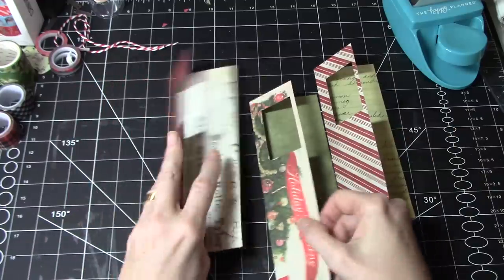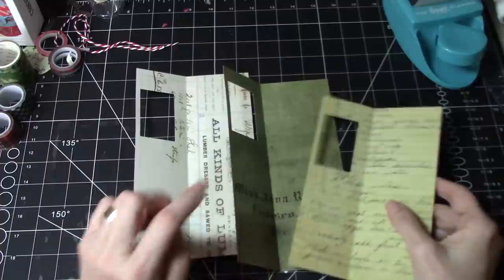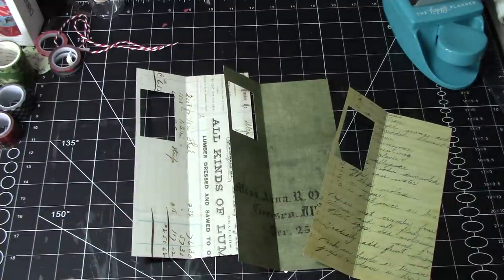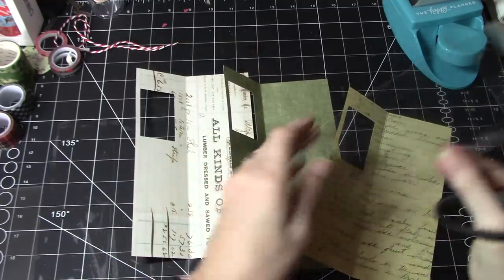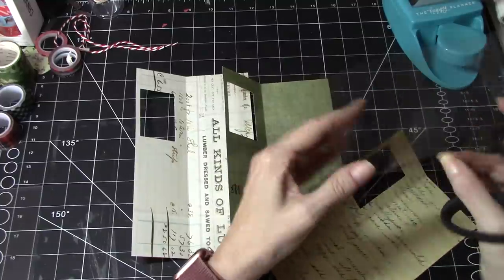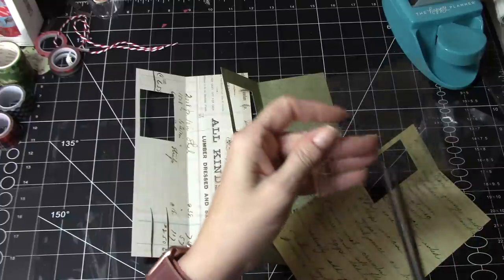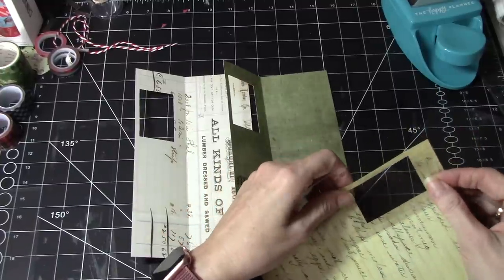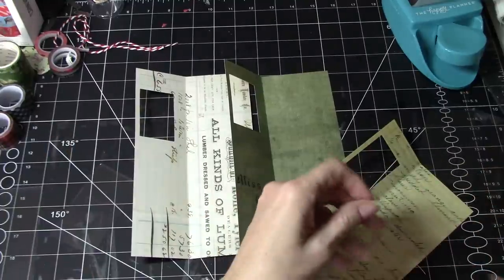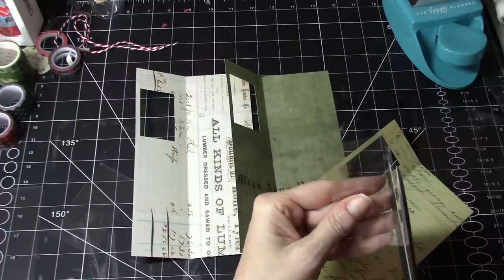The next thing I want to do is put some acetate. You don't need to put acetate, but I like to put acetate behind these windows. I brought some just from a plastic bag from packaging. If I guesstimate — I go halfway, and then halfway again, based on my experience. I hope I'm right. That should fit. Yeah, it does. So I'm going to very narrowly cut that — that's two thicknesses. So now I have two. We'll do it with the other one as well, just very narrowly.